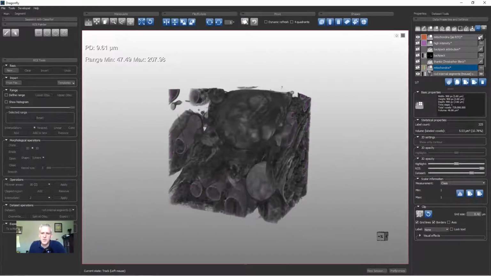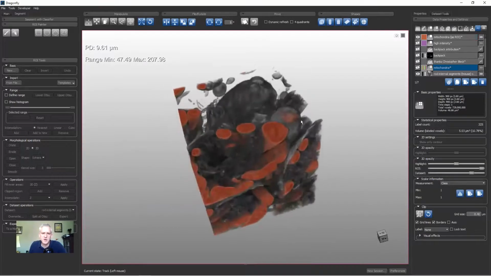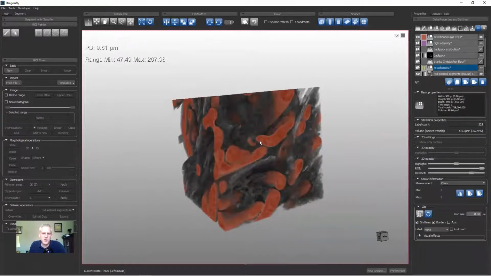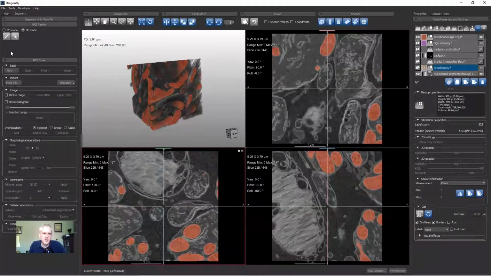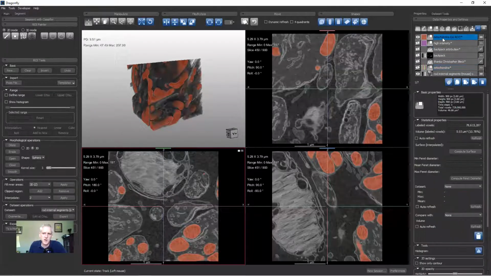So with this ROI, I have all of these mitochondria, and I wanted to point out, I said before that if you use the point and click tool, which you can use in a 2D view, I can select my ROI and choose 3D mode, point and click.